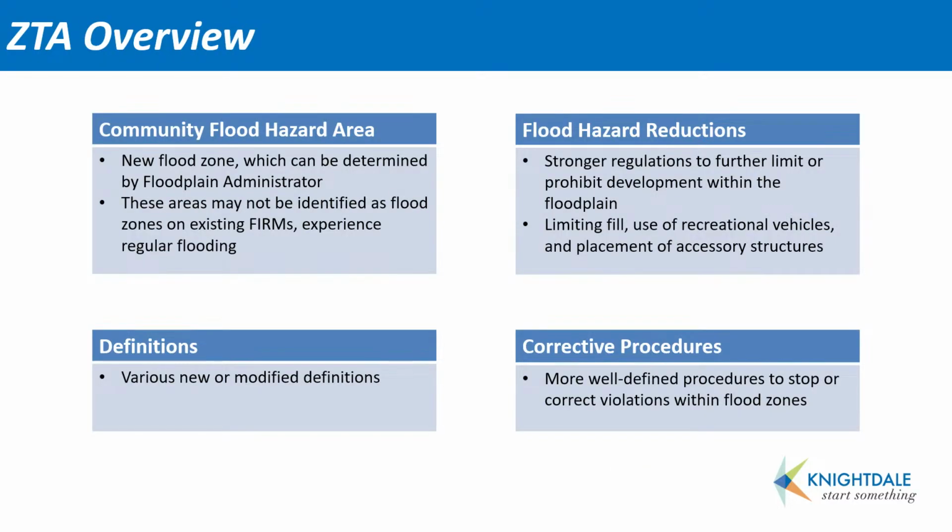Really, there's 4 buckets of changes, if you will. The first is a new floodplain that's called a community flood hazard area. This is an area that is not on a FEMA designated flood map, but the community knows there are flooding issues such as eyewitness observations, high water marks, things of that nature, where flooding is a persistent problem, the local floodplain administrator can ask for this to be designated as a floodplain. And so it's different than the flood insurance rate maps. It's just a locally designated area.